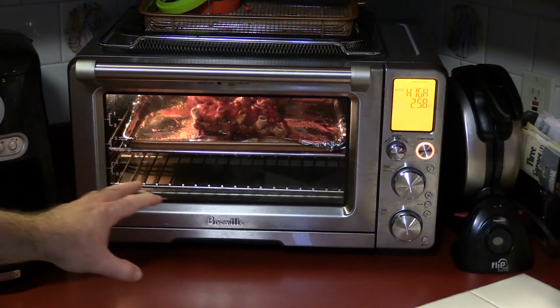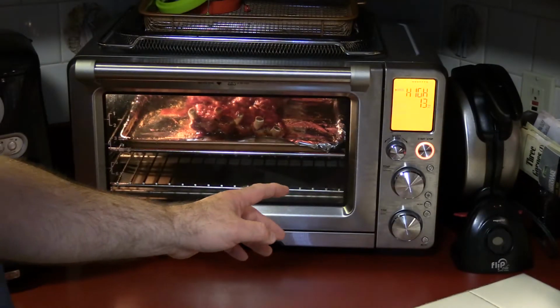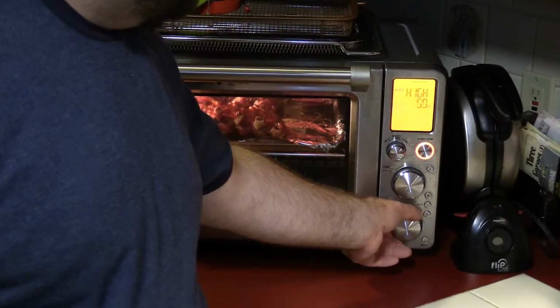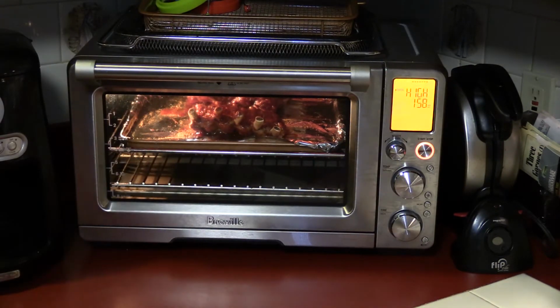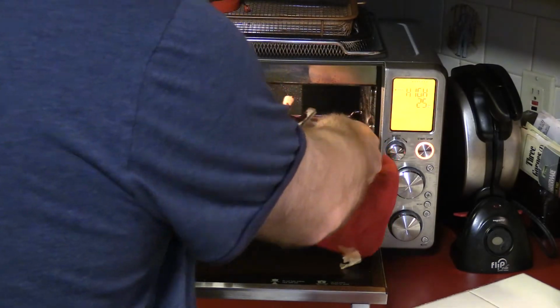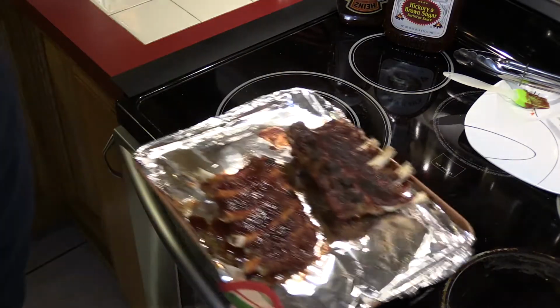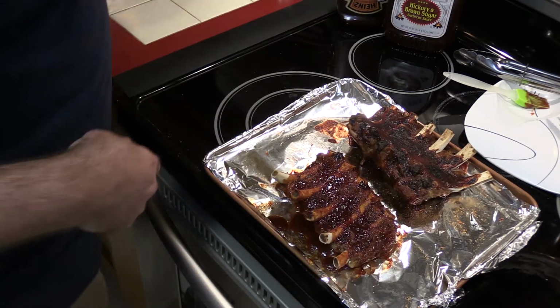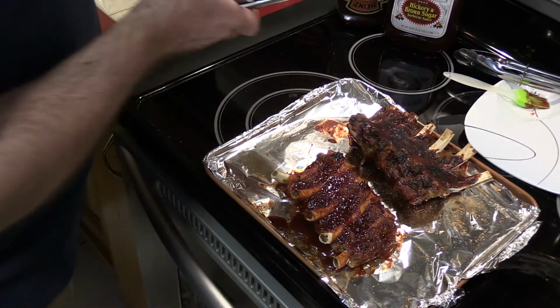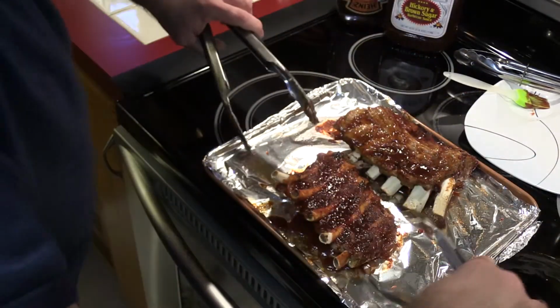We're gonna let it go about 3 minutes, check, and if it's caramelized, then we'll flip it and do the other side. Okay, I don't think 3 minutes is gonna be enough, so I'm gonna just pop this up a couple more minutes, and we'll check it again. Okay, I think we're ready to flip. Yeah, that looks nice. All right, let's flip these over. Oh, yeah.